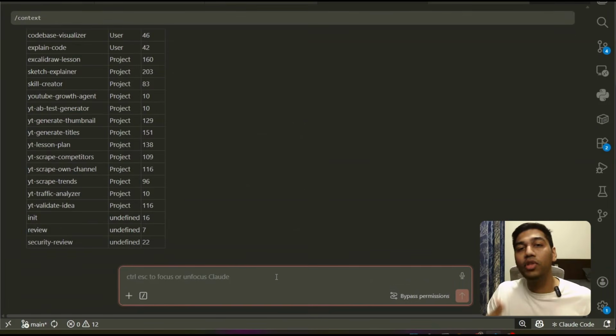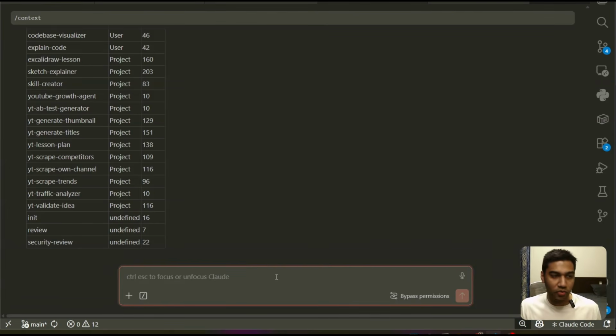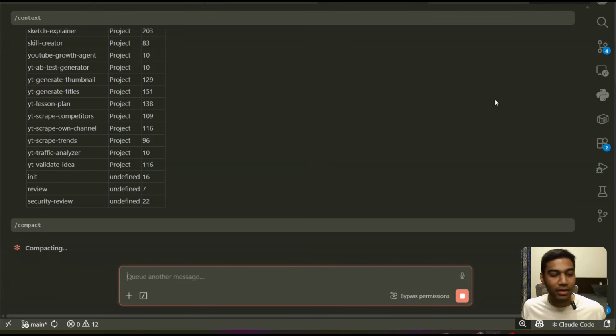With all of that in place, the next thing I suggest is this: if you are in a task where a certain part is done, for example, I was building an HTML web page and part of it is done, but now I need to start editing the same web page, you can type compact. Once you do, Claude compacts or summarizes the conversation and stores the summary in its history rather than storing everything we have talked about.